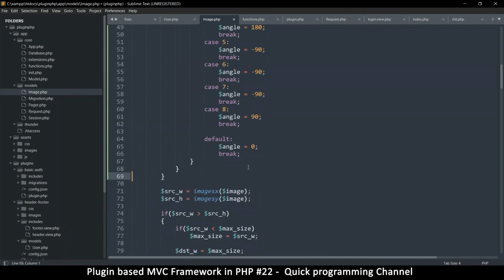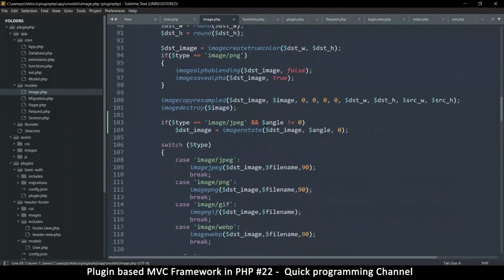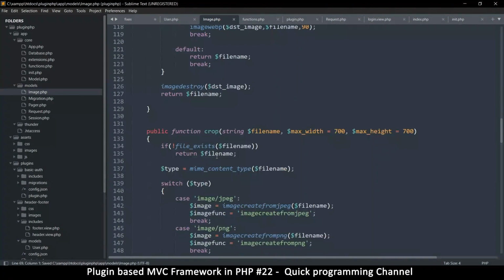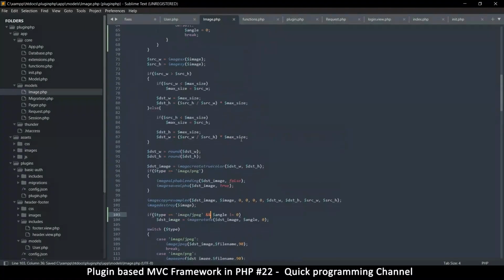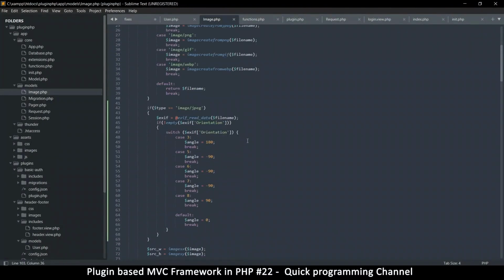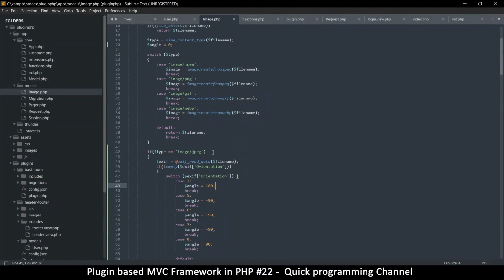So once we have that angle size, that's what's going to be used down here. Right about here. If it's not 0, then the image will be rotated. So give it a test with those images that have orientation data straight from a camera, Canon camera preferably, or Sony or something like that.